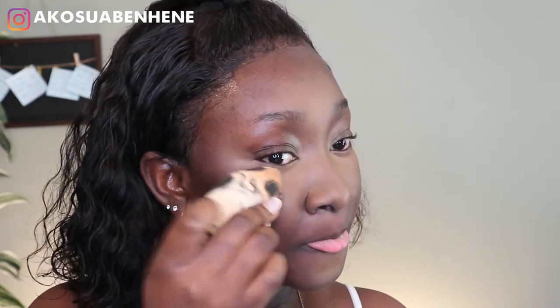So for my cheek area, I like to sort of blend it in. And then when I get to my hairline area, I blend it out into my hairline. And then you guys will see what I do. I go back in with the concealer beauty blender and then I just go over my under eye to sort of merge both products together, to give it a nice gradient, so that it transitions basically. So these two products, the concealer and this contour product, blend together nicely. Matter of fact, Juvia's Place actually has nice concealers, nice products in general. I love their product. And we try to hide the double chin.